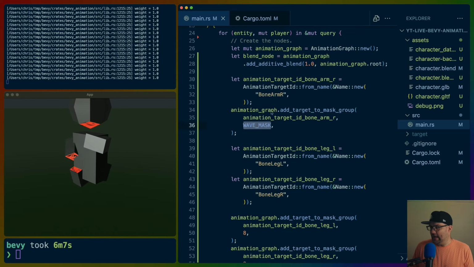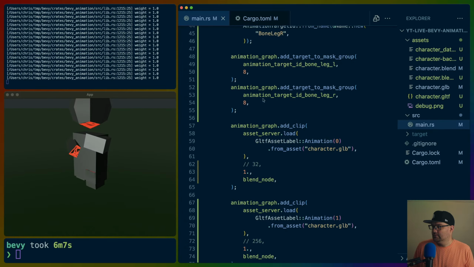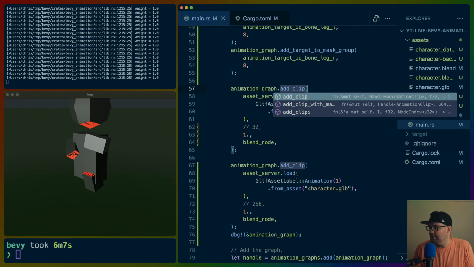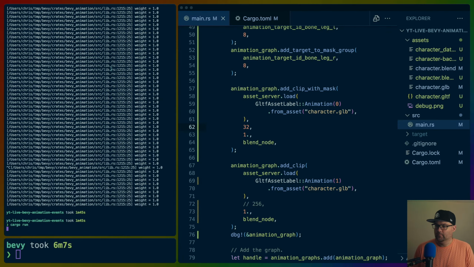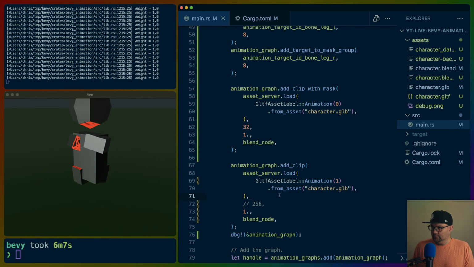So wave mask 5, we add the bone arm R to the wave mask. The wave mask we currently aren't using, so let's get back into using the masks. Let's do the masks for both.